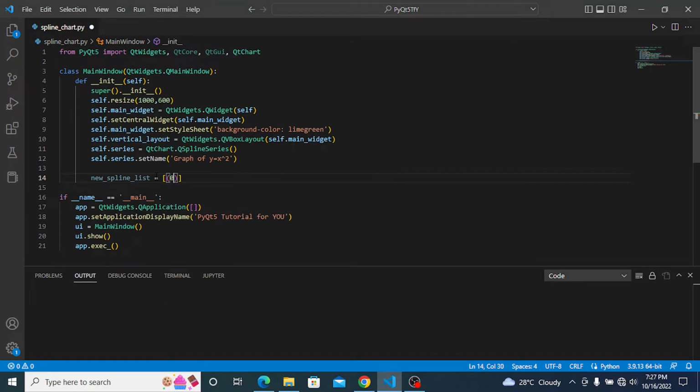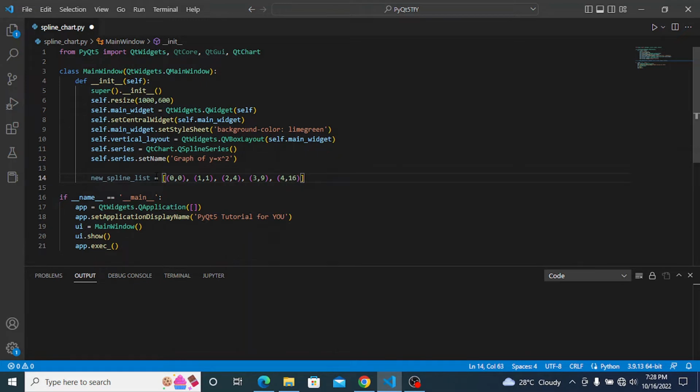So this will be 0 comma 0, because it's the square of numbers. The square of 0 is 0, the square of 1 is 1, the square of 2 is 4, the square of 3 is 9, and the square of 4 is 16.